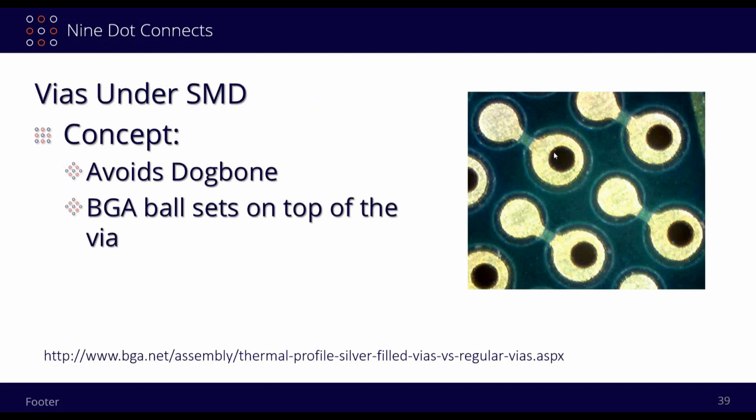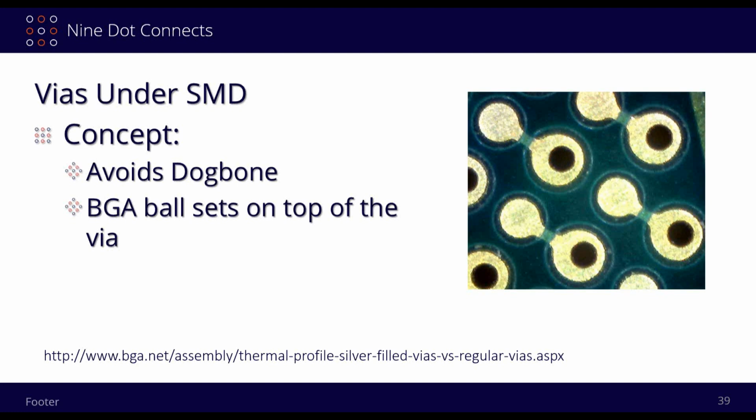Now, the problem that you get into is some of these packages are so densely packed, they don't even give you enough room to put the dog bone in, or the solder mask over here is so thin that it will actually pull away. It could get stuck somewhere else and cause problems in the assembly. So if you can't do that, forget about the dog bone part. What you've got over here is basically a pad with a through hole via on it, and that will solve at least your problems for the immediate term.